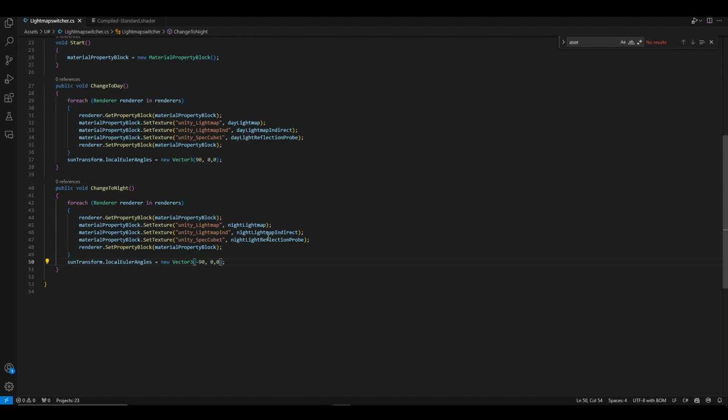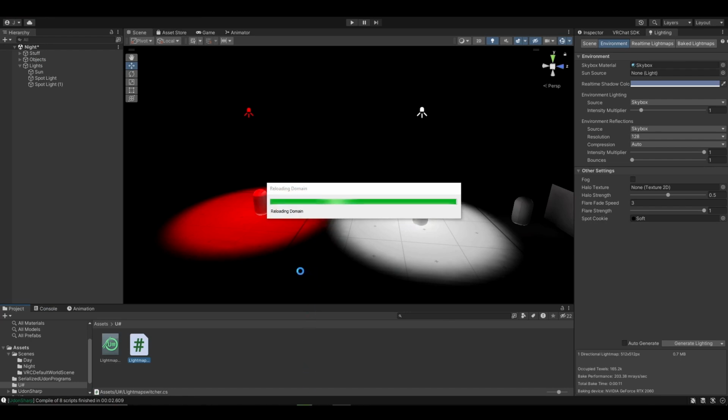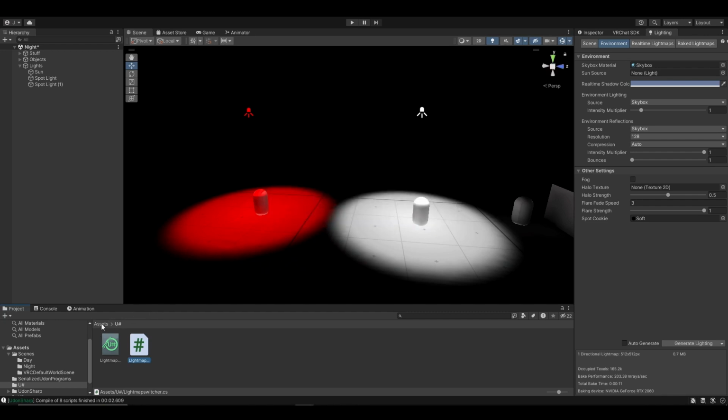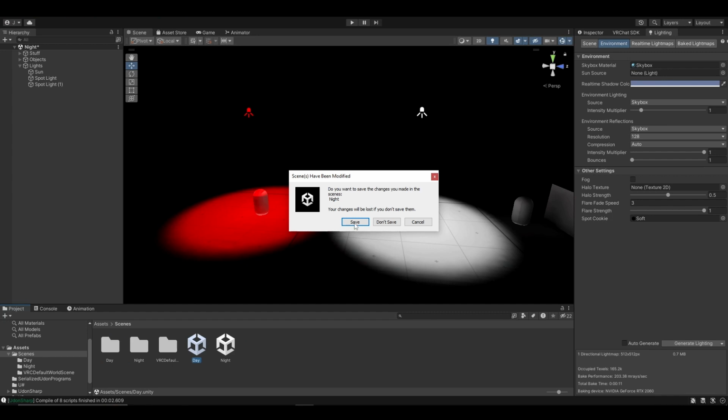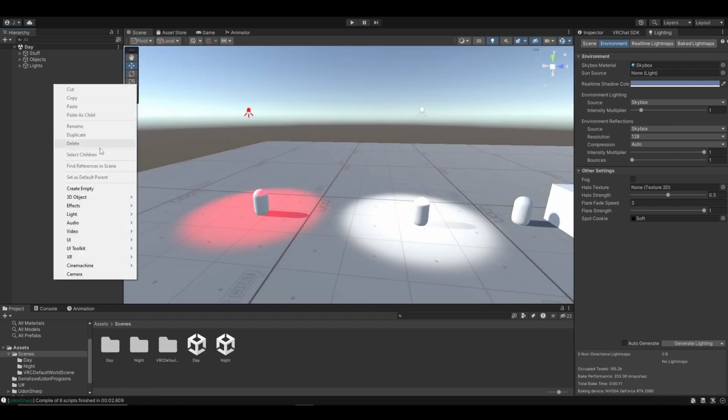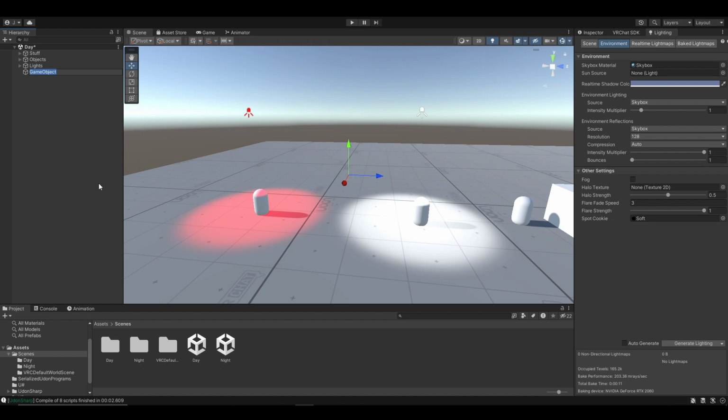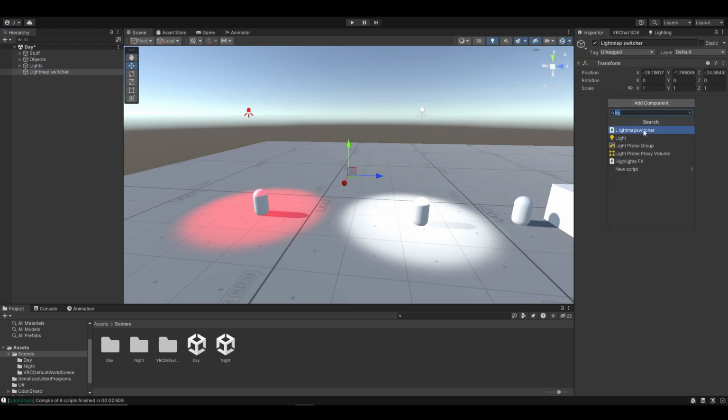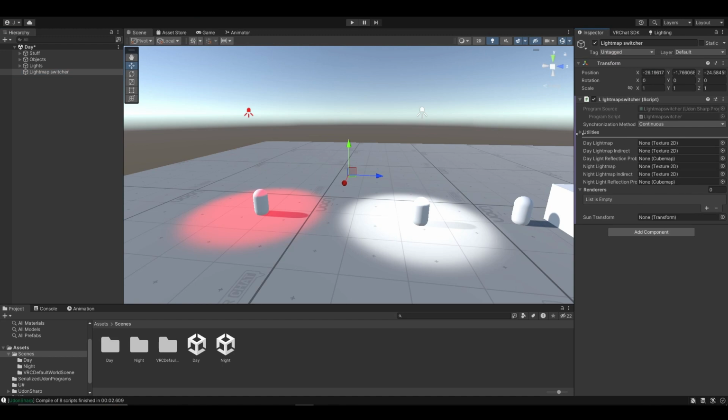It is fairly simple. There are a few things that count as disadvantages to it that I'll be going over in the end. Now we'll just test it and see how it works. Gonna create a game object that's gonna hold our script, which in this case I'll just name it lightmap switcher, the same as my script. Add the lightmap switcher, and now we want to assign all of our variables, so we'll start with locking my inspector to make it easier to put the things in.